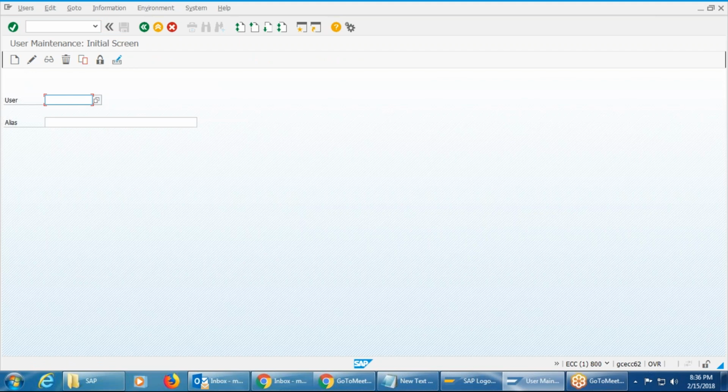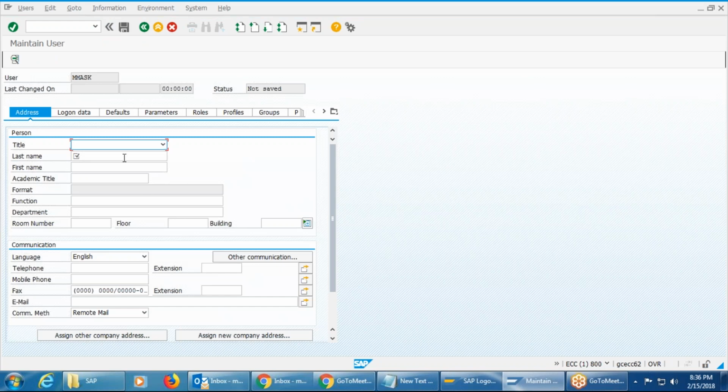Create one user ID without full authorization. Just assume it is an ABAP consultant or some other consultant. Give the last name, then remove the fax number.